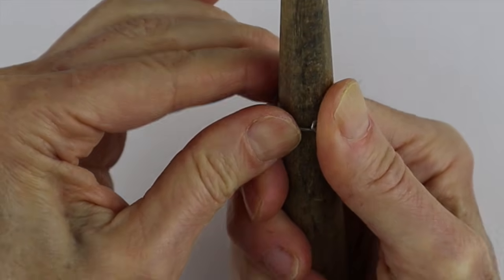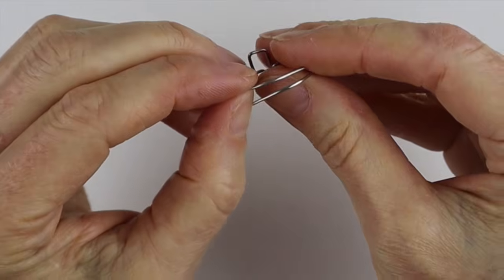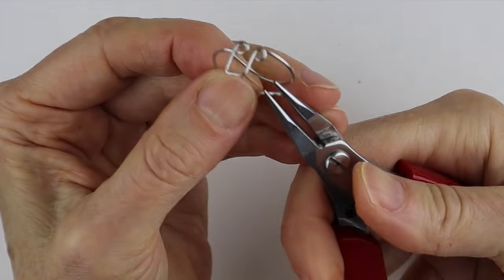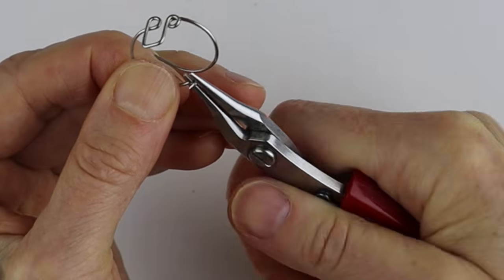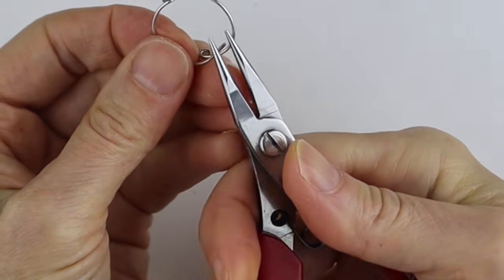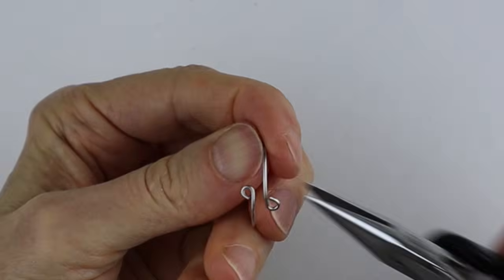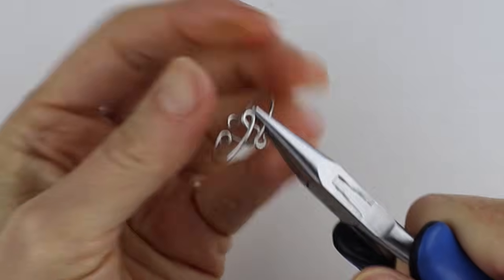So if you're just going to loop them, just figure out the size that you want for your ring, and then if you have too much wire, you can clip it off, or you could leave it long like that as well. So this is where you're just going to make decisions based on what kind of design you want. So what you want to do is just take these and circle it around to do a closed loop, and this side too. So just take this, bring it around, and close it up. So then you can just make sure these ends are flush and they're not sticking out, or they're not sharp.